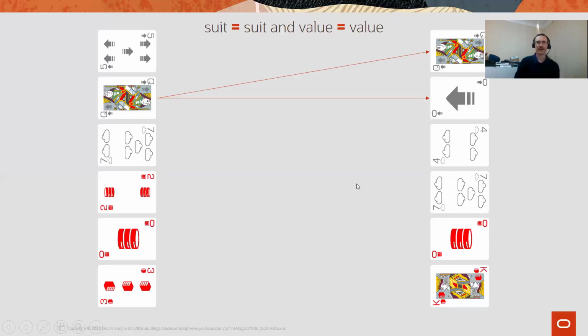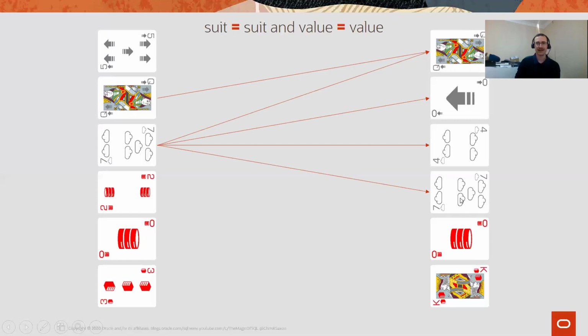So we can stop and go to the third card in our outer data set, the 7 of clouds. So we use the 7 of clouds. Now at this point, we'll actually resume searching from the last value that we had a join on. That is the queen of arrows. So we'll go up to the queen of arrows, that doesn't join, go to the ace of arrows and so on, and we'll keep going down till eventually we get down to the 7 of clouds. Hey, at last we've got a join. So those match each other.